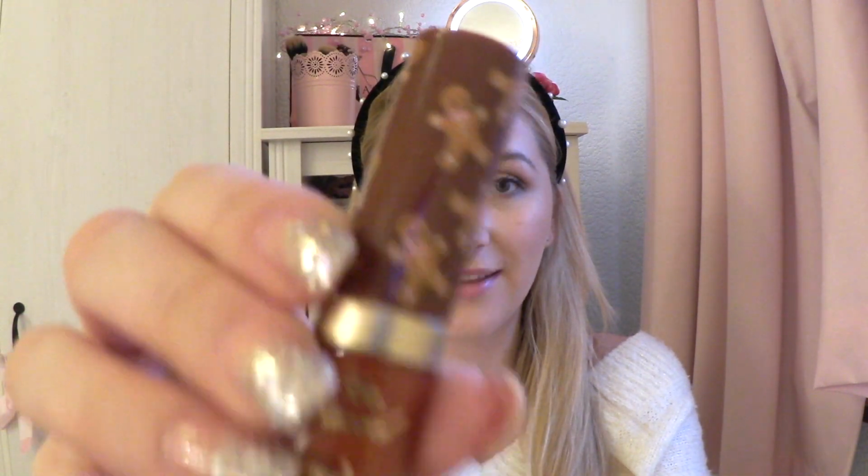I love that there's little gingerbread men on the top. I think it's so sweet, and then it smells like gingerbread, kind of like cake batter to me, but it is spiced, so it does smell like gingerbread. It's incredible. I keep thinking I'm done, and then I go and find more things.